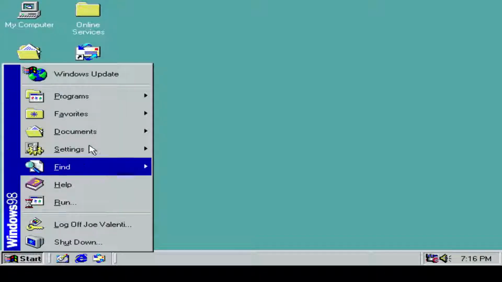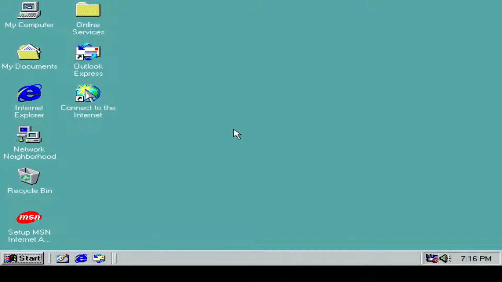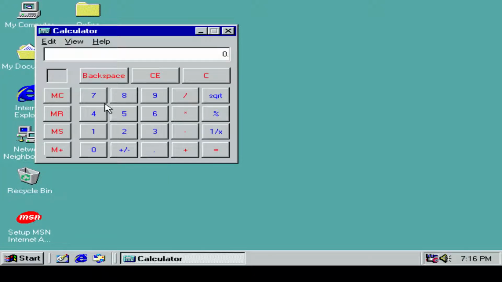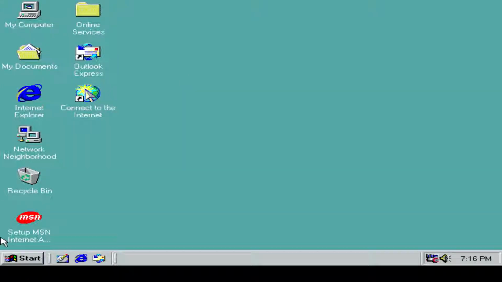So, let's go to the calculator. The calculator is the same since Windows 95 and a little different than 3.1. So it's just basically the same old calculator, except it's easier to use in Windows 95 and 98 because you actually get to see the arrow, unlike 3.1 is just a dot if you were on the calculator app.